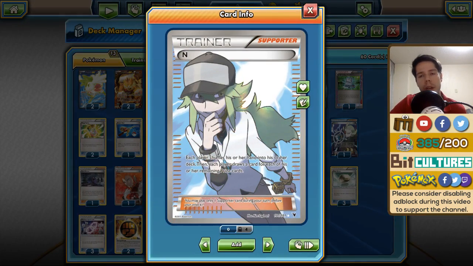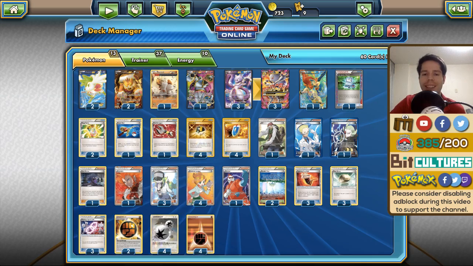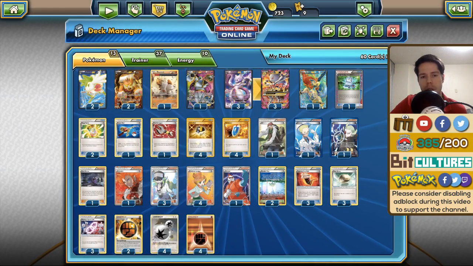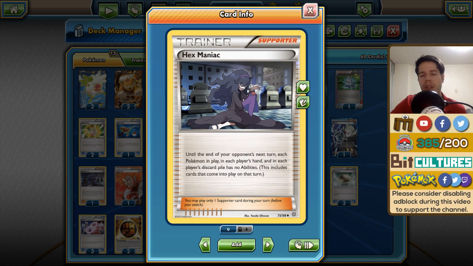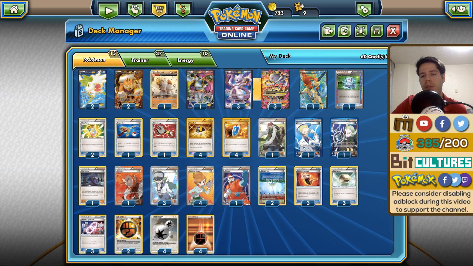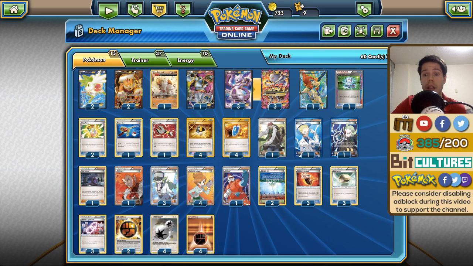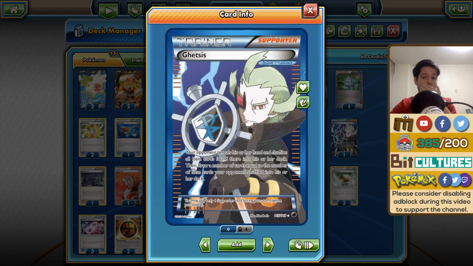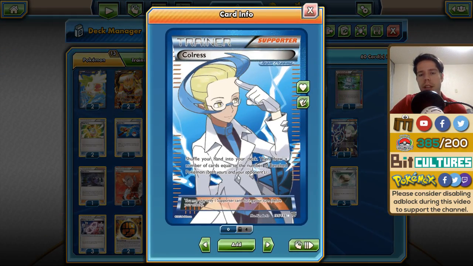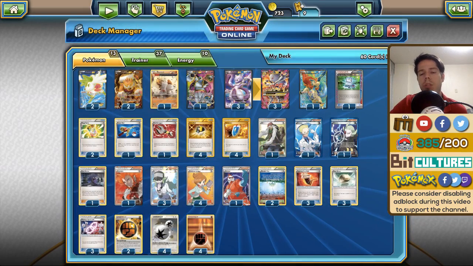Now we have 2 N, once again pretty standard for the Expanded metagame. One Lysander, so that we can target whatever we want. One Hex Maniac to potentially prevent item lock from ruining us, prevent Crobat drops, prevent the free retreat ability from Darkrai, from Keldeo, things like that. We have one Ghetsis, once again very standard in Expanded. One Colress, one of the best draw cards in the game when you're in the middle to late phases of the game.